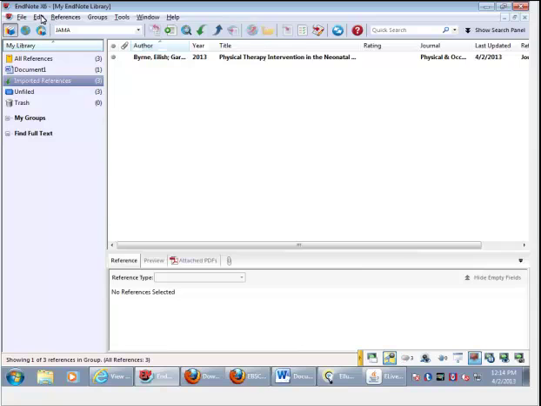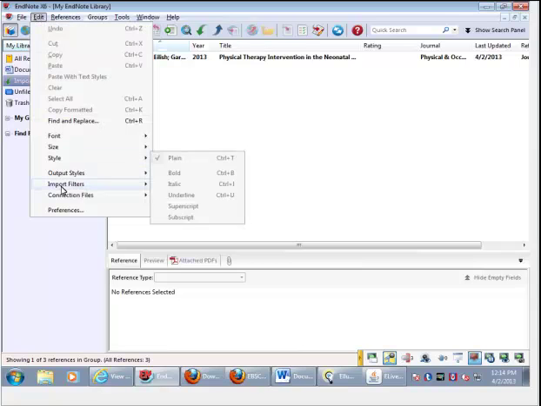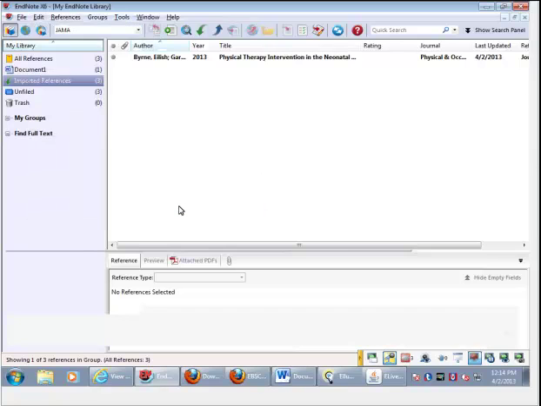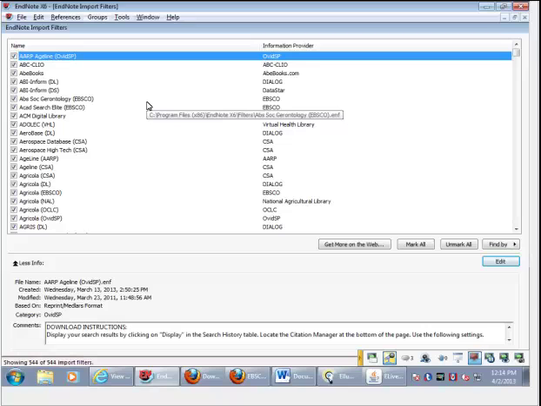Okay. Another setting, if you go to Edit, Import Filters, and then Open Filter Manager, you're going to see a list of databases, and what you want to do is go ahead, you can go through and pick specific ones, but generally it's better just to go through and mark all of them, and then you just need to close the window. And we're doing this so basically EndNote can communicate with all the different library databases. So when you're in a database, you can export your references into EndNote.